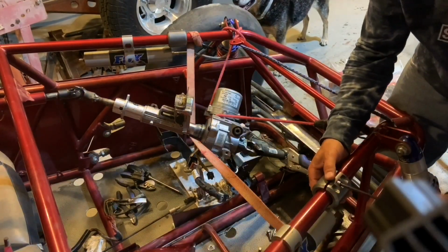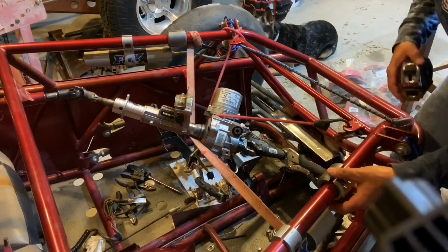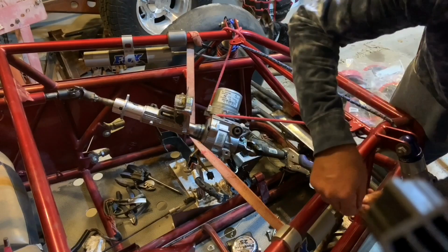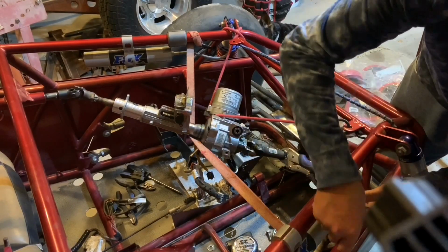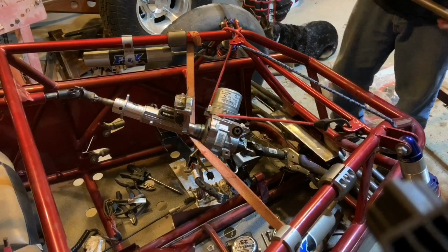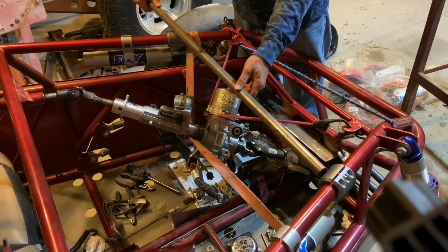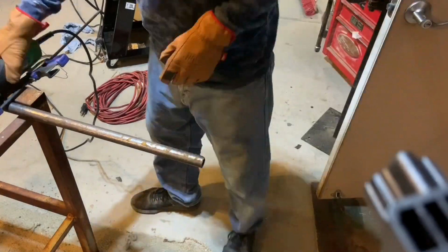Once I was happy with where the electric power steering unit was with those straps and the bungees, I put those clamps on the frame rail, measured side to side to make sure they were even on the frame above the power steering unit, and bolted those on. Then I cut a 3/4 inch piece of pipe to fit between those two clamps.